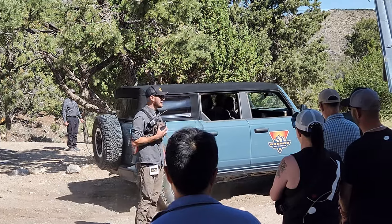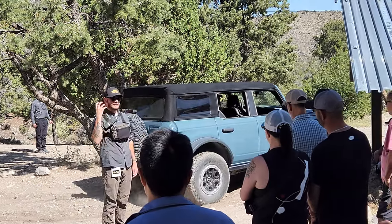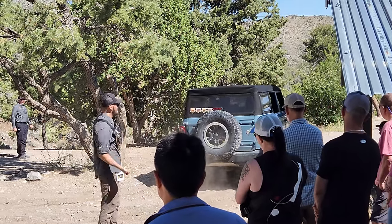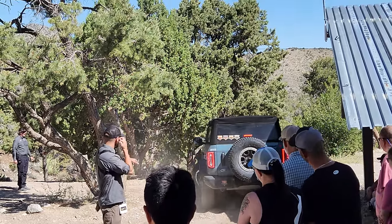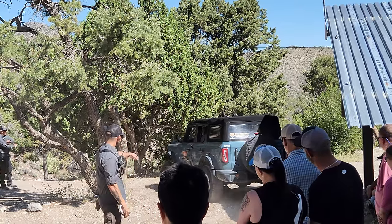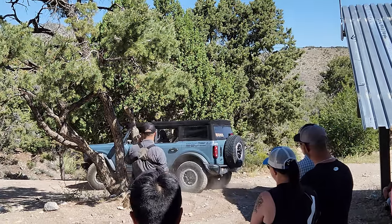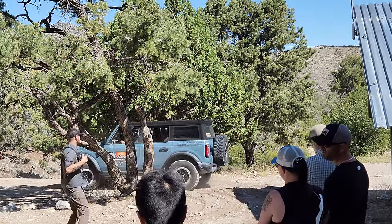Turn assist, it's really hard to stay on the gas because you hear a lot of bad creaking noises, like the brake being dragged all the way through and the tire being consistent. Watch this rear inside tire right here. Watch how it's just locked in pace and that other one is getting all that power, getting all that rotation. Alright, I'm going to have everyone come on down here next to the rock.